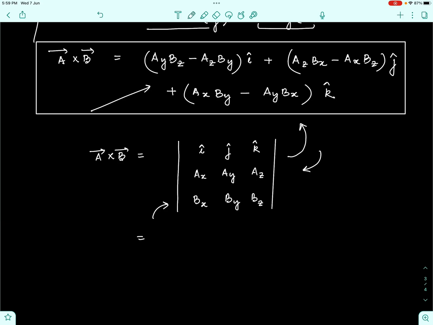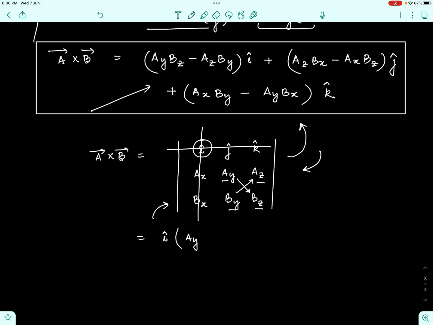To solve this matrix, we start with the first term of the matrix, the term contained in the first row and the first column, which is I cap. So, write I cap here and then open a bracket. As we do this, we are supposed to leave the row and the column that contain I cap. So, these two, the first row and the first column leave away, and then you cross multiply the terms containing in the remaining 2 by 2 matrix. So, it is AYBZ minus AZBY. This is how you write them. You cross multiply and then you put them with a minus sign in between.